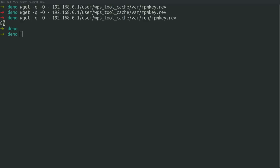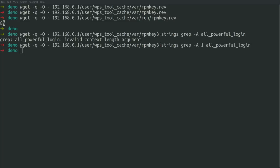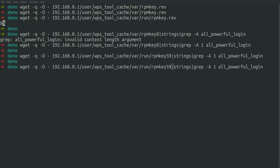And yeah, so now I got the number 8. Now I'm going to fetch the same file, only with 8, and pipe it through strings and grep for something called powerful login. And hopefully, I got a typo. OK, got it. Powerful login. Yeah, I'm going to copy paste the hell out of it with the right number, which is 8. And this is it, finally.